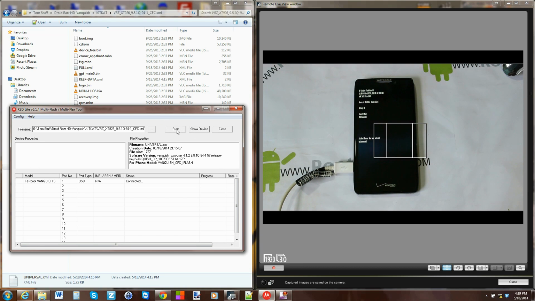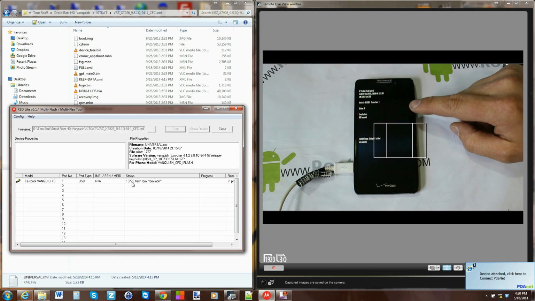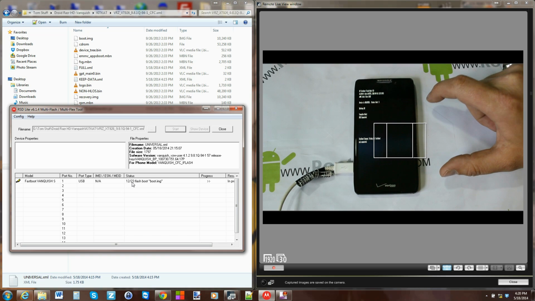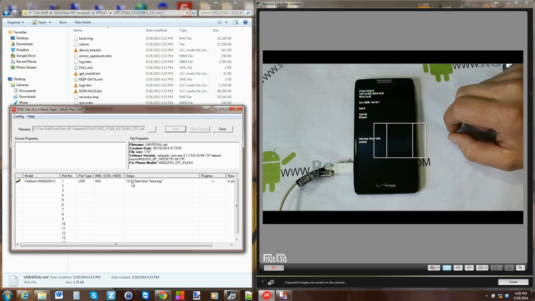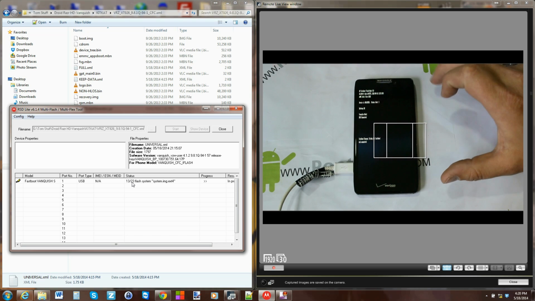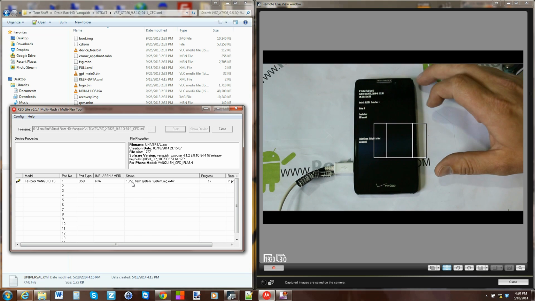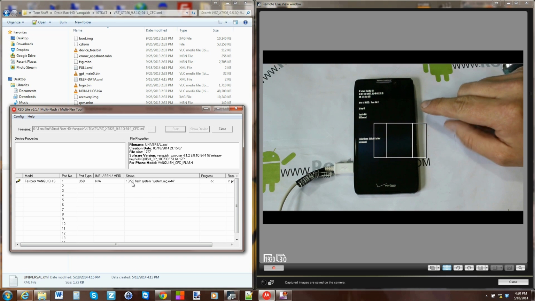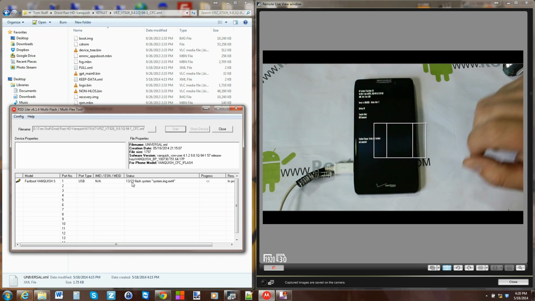Alright, so we're going to go ahead and hit start, and it's going to flash through 23 different items, and there was a little reboot you can see because it just flashed a bootloader. But like I was telling you, my device is unlocked and it says status code 3 right there. So my bootloader stays unlocked by doing this, so that's very, very cool. This does not reset your bootloader if it is unlocked. If you're locked, obviously it's not an issue for you, but if you have an unlocked bootloader, you can, after you do this update, flash recovery and still root your device.